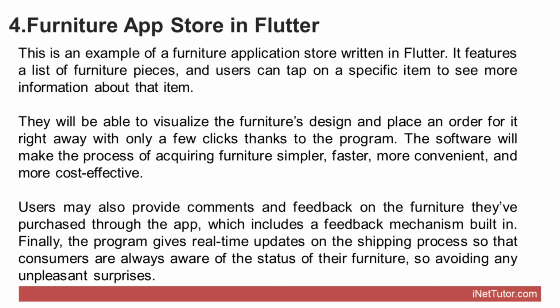This is an example of a furniture application store written in Flutter. It features a list of furniture pieces, and users can tap on a specific item to see more information about that item. They will be able to visualize the furniture's design and place an order for it right away with only a few clicks thanks to the program.